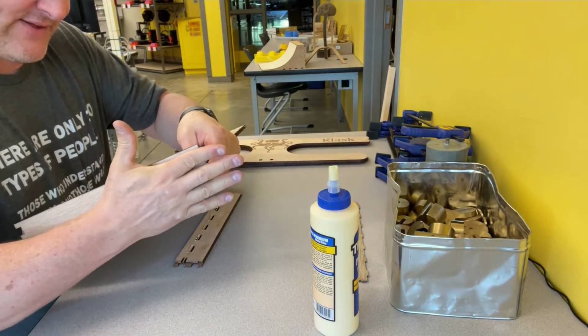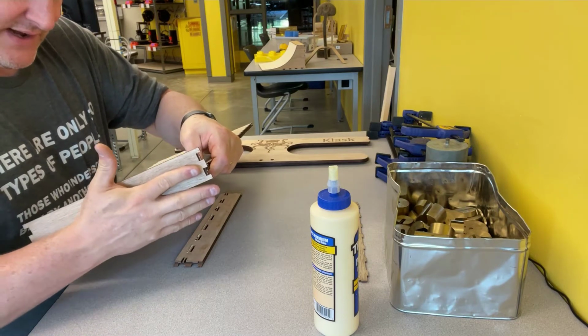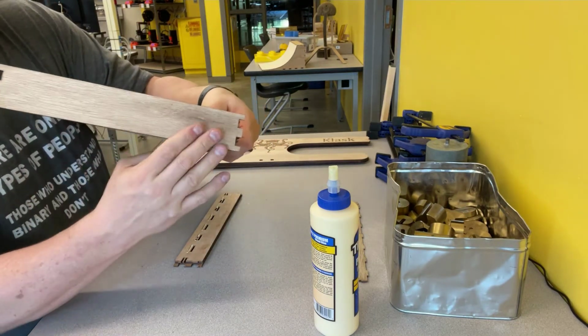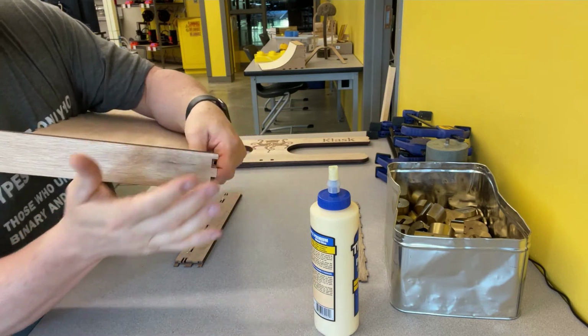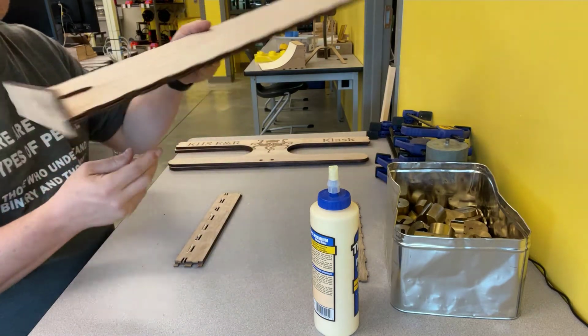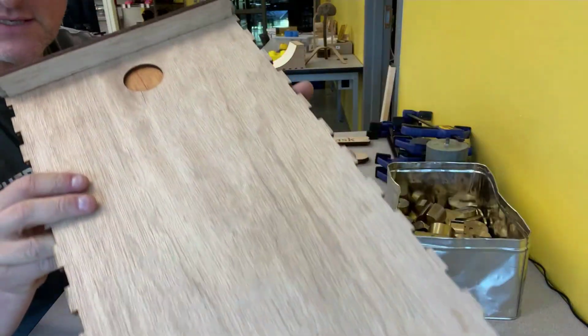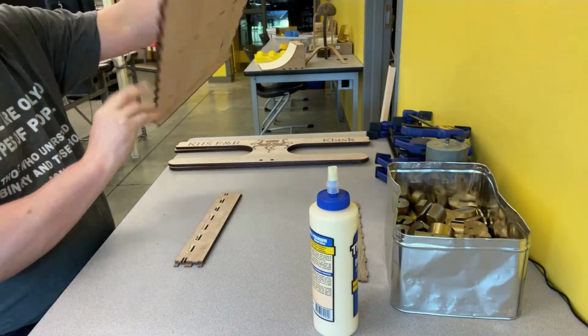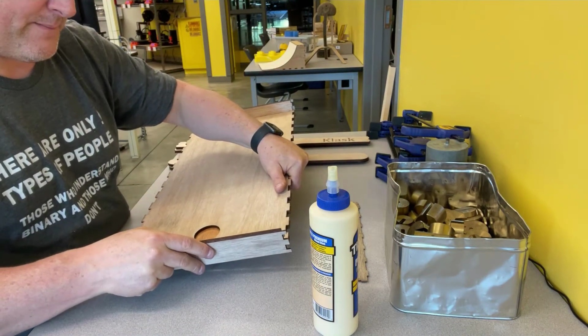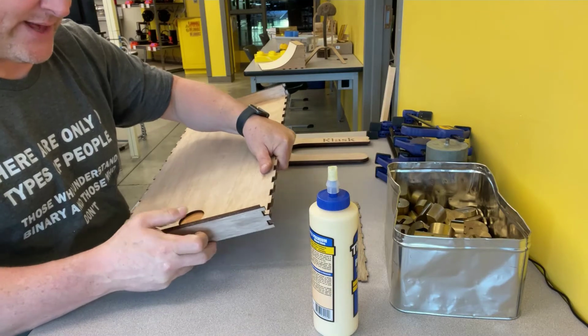If you're whacking things, you're probably just not lined up, or maybe you didn't do a good job aligning your pieces when you glued them and you might be in big trouble. So if you have to start whacking things a bunch, call me over, let me help you with it. It should slide on pretty easily, just like that. And I'm gonna do the other side as well. We want to put the short sides on first because the other sides slide into them.